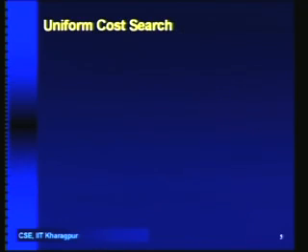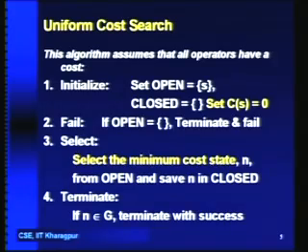Now, let us see how we augment our existing algorithm, the one that we have studied so far, to take into account this cost. And you will see that it is very similar to an algorithm that you already know. So, let us start. What we are doing here is, like previously, we have open, which contains the start state S, we have closed, and the cost of every state will be denoted by C of that state, right. So, C is the cost function for the state. Initially the cost of the start state is assigned to 0. Then again, like previously, if open is empty, we terminate and fail.